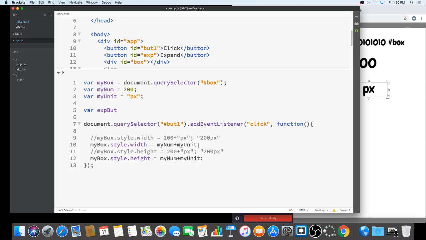Whatever makes you feel comfortable, that you understand. If I wasn't teaching you right now, I would be typing var eb because I understand what eb is. It's the expand button, obviously, right? But you don't have to make long names if you don't want to. As long as you understand it, then it's good.